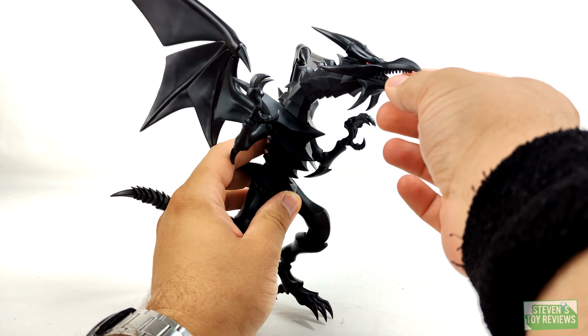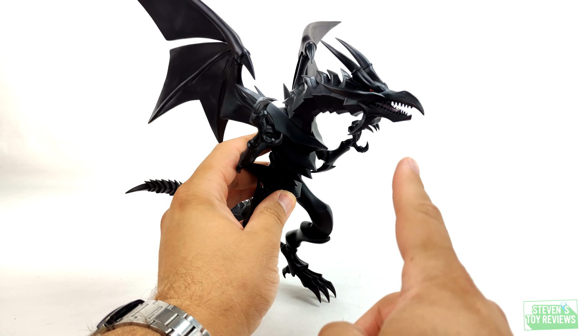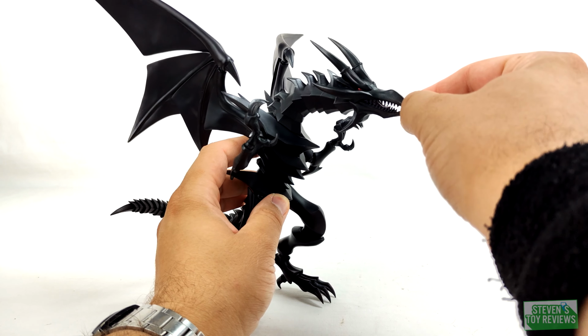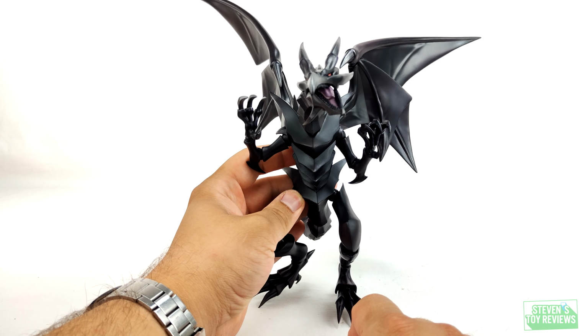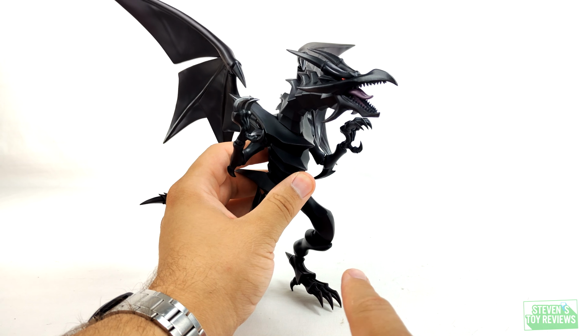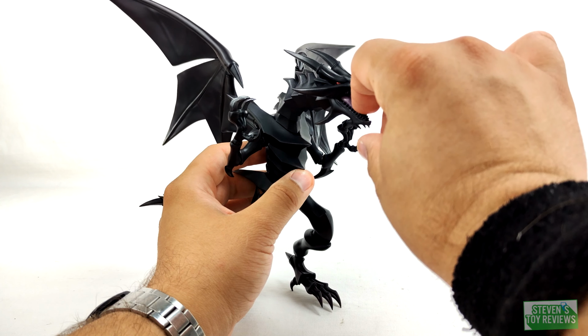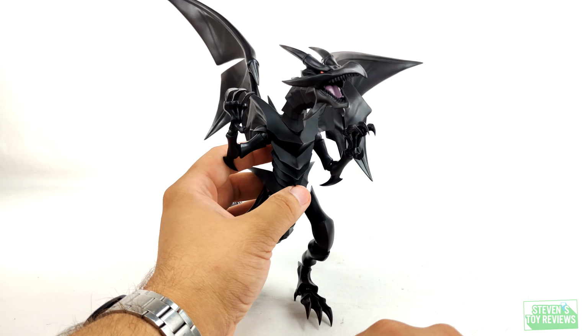So articulations, the top part of the head and the jaw, they are actually going to be on separate ball joints. I have popped them off, so they do move independently. So you can move them around. You can get that if you want. And that's really cool because when we talk about the neck, thumbs up there. The tongue does move as well. So if you do want the tongue just sitting in the mouth like that, you can get that.